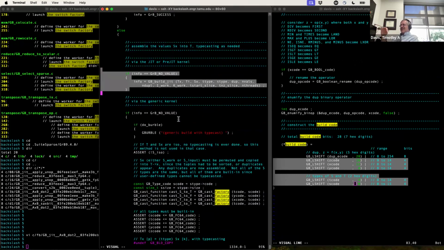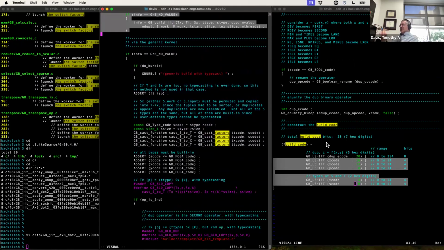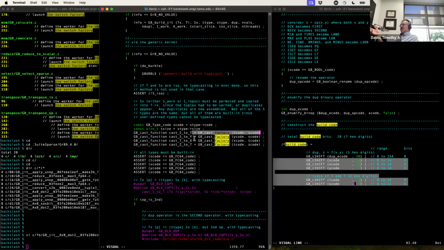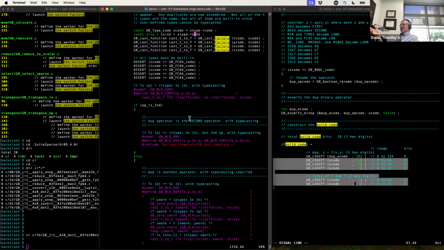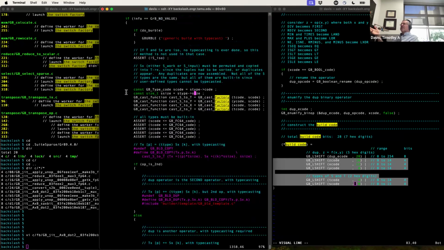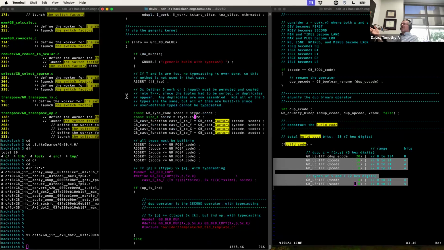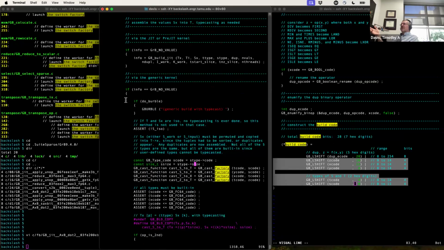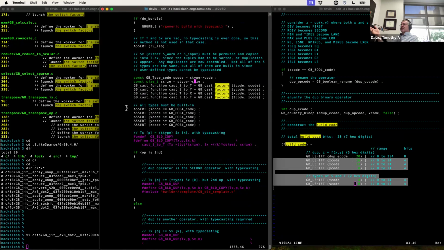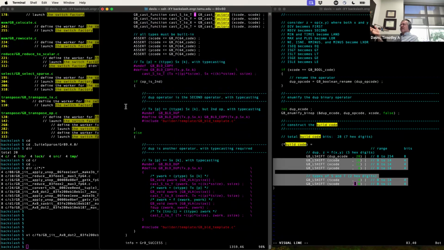The generic kernel is an ugly beast because with these 5 types, everything has to be cast to everything. So applying the dupe operator, it's got its 3 types. The input-output matrices have their own types. So you just got to be able to typecast everything to everything practically. This is with typecasting.